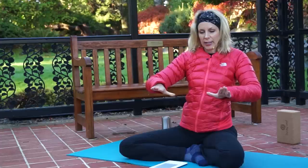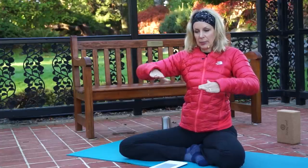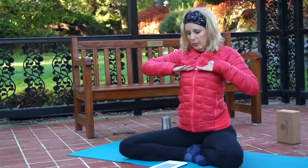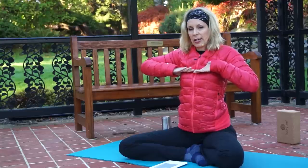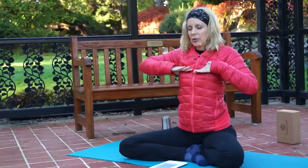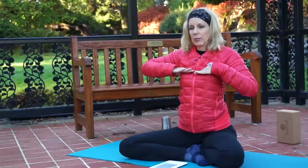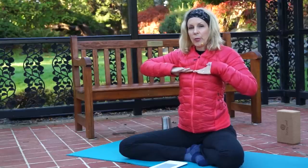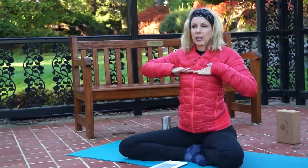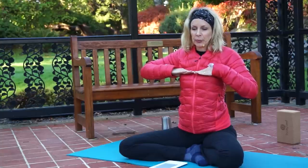You're going to take your hands, keep the same position of your hands. You're going to move your thumbs up so your thumbs are reaching into your armpits and your palms are parallel to the ground. Your elbows are parallel to the ground. Relax your shoulders. So this time you're feeling for breath movement into your upper lungs, the side ribs, your upper chest. And the breath movement here is going to be more subtle. So it takes more awareness, a more subtle mindfulness here.